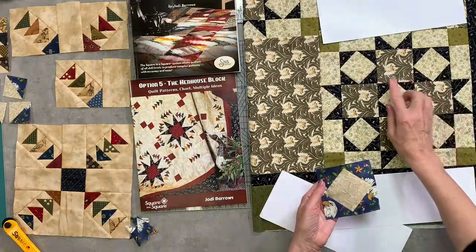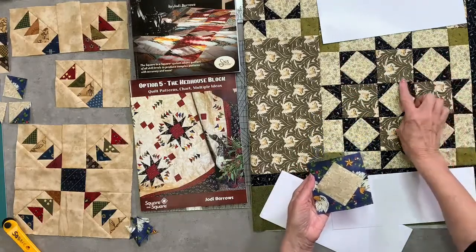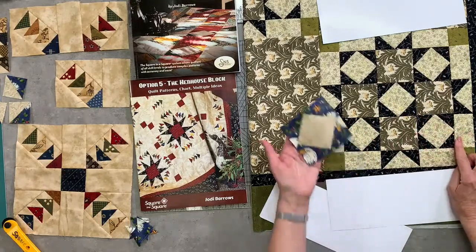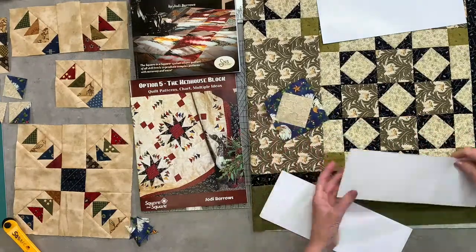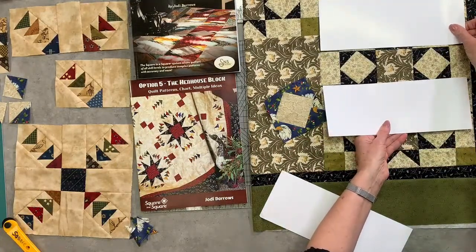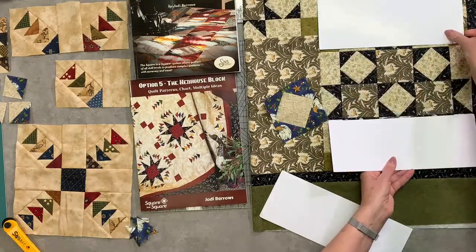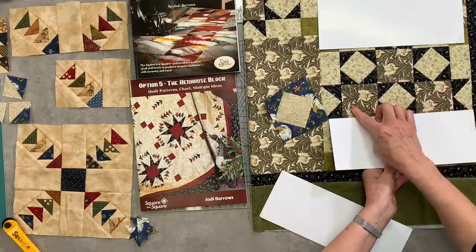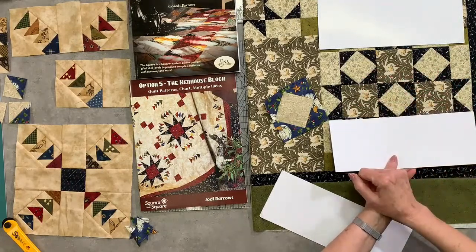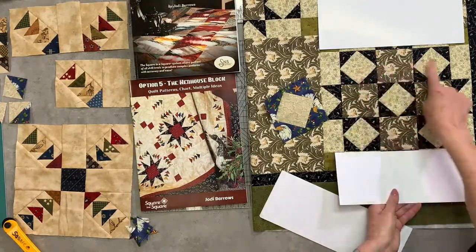So in this quilt, we have five. 1, 2, 3, 4, 5. So we have five of these in each block. So there you can see that row, and there's two. So rectangles on the end, plain square. And then in this one, look how they alternate. Plain squares, where the option ones were. Option one here in the center where that one was, and then of course the flying goose, and then in the very bottom, just like the top.